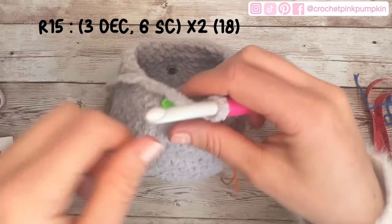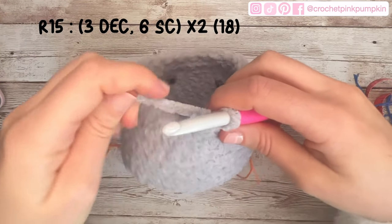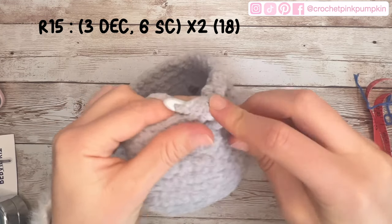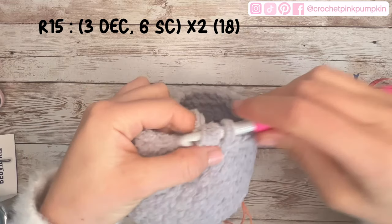Once we are done placing the eyes, we will make round 15, which is 3 decreases, 6 single crochet, twice. That will give you 18 stitches at the end of the round.